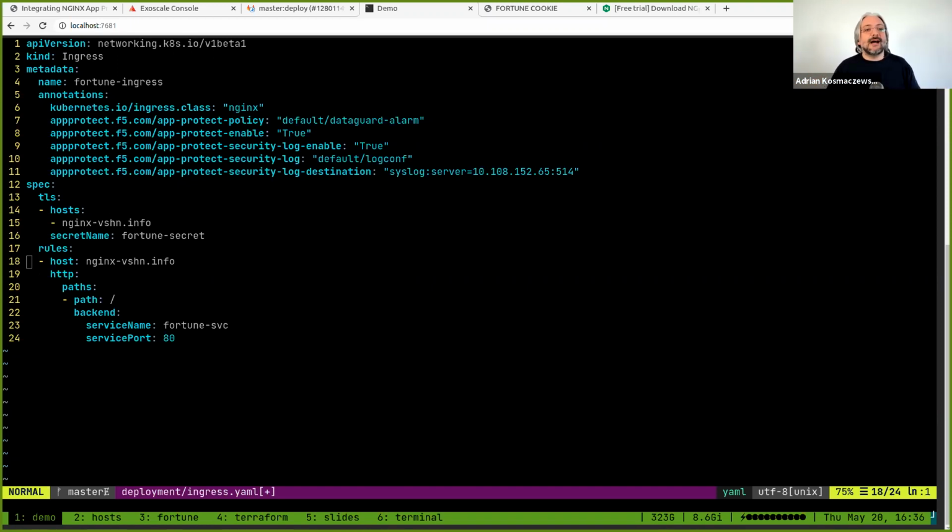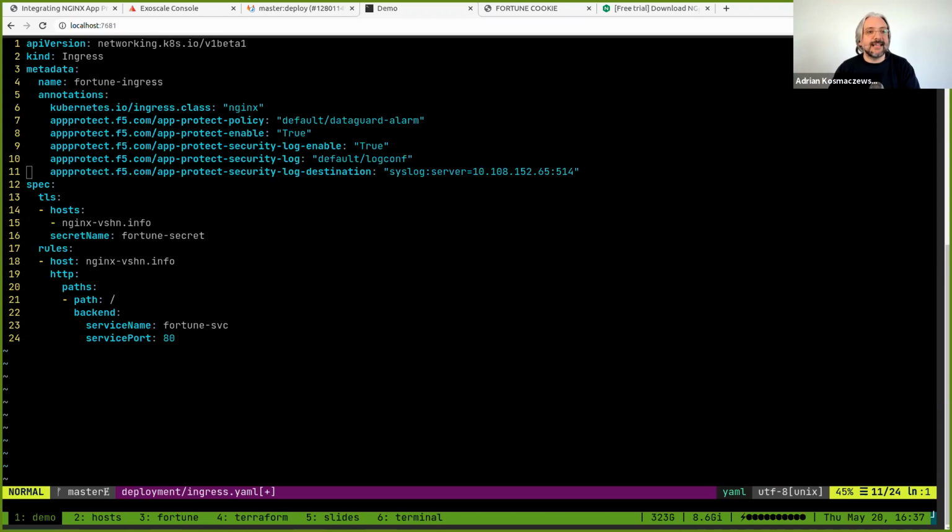And of course, we are going to have some rules in our ingress. Our host, nginx-vision.info, will serve at the root the contents of the Fortune service on port 80. So this is exactly the configuration that we want. We want all of the calls going to nginx-vision.info to be routed inside of the Fortune service. Very simple configuration. Let's save this.